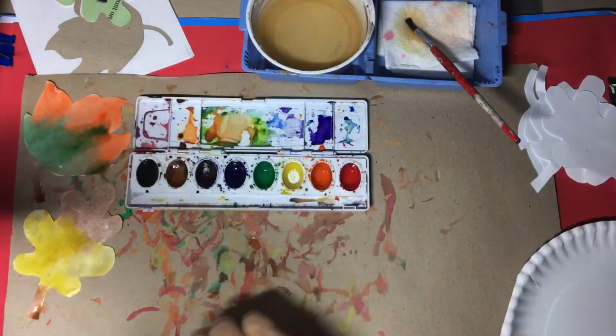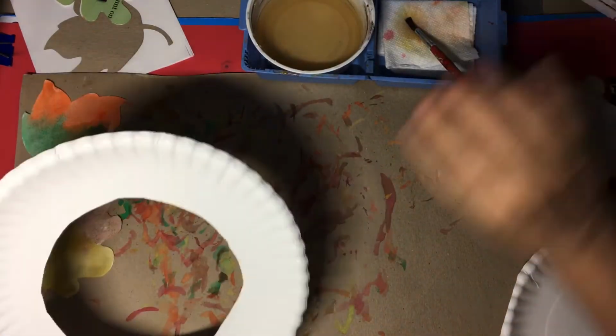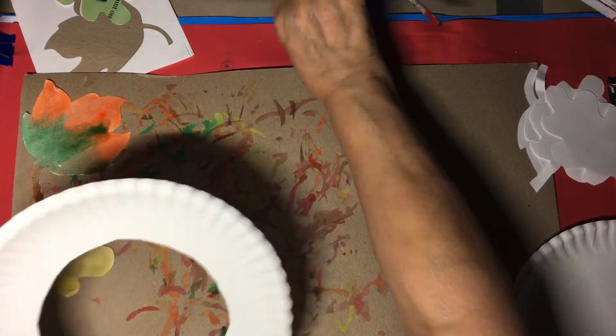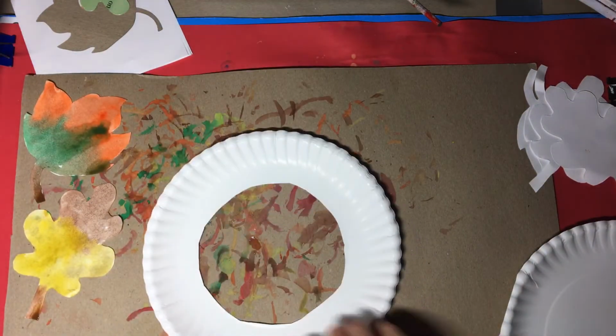Now let's gather up the other things we need. We can put the watercolors away. As an artist, you always want to clean up after yourself so you're ready for the next step. Here we are.